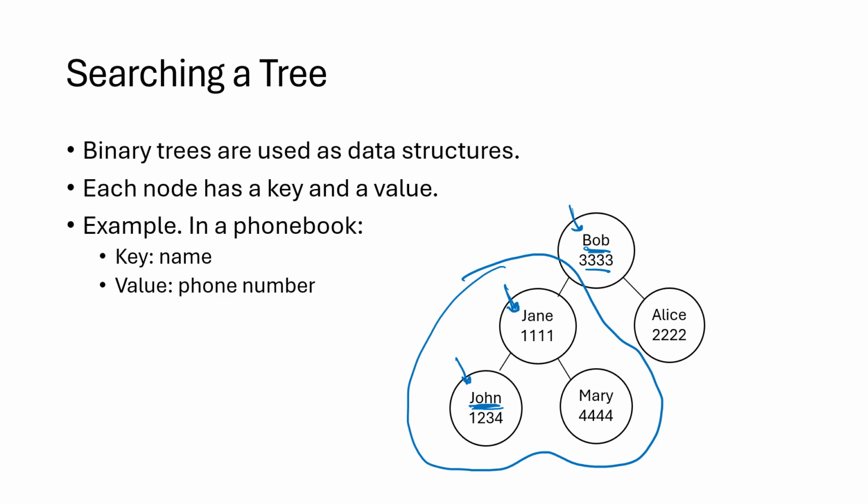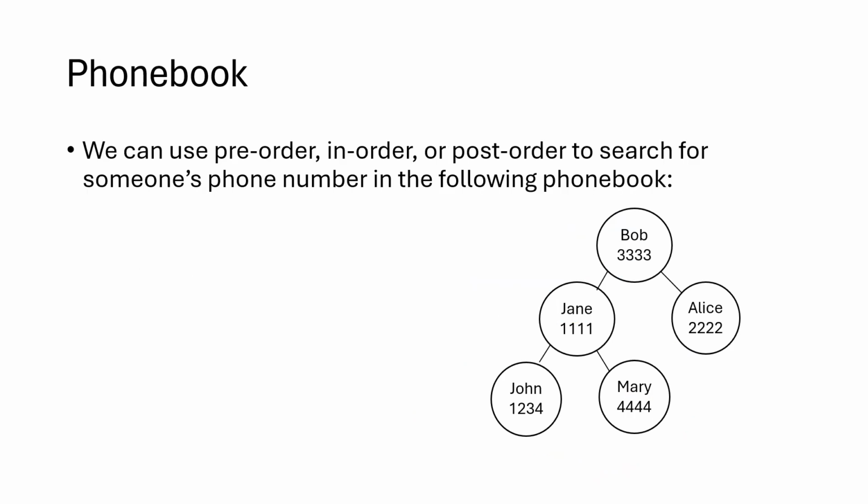So we move on means we go now to the root, check the name Mary with the name here. They don't match, so we are not interested in this phone number either. Then we go to the right subtree and we match the name that we are looking for, Mary, with the name stored at that node, and they do match, and we return the phone number at that. Now, what I performed here was an in-order traversal. You can imagine doing post-order or pre-order as well. So you can use this to search a tree, and that tree is a data structure that contains, in this example, names and their corresponding phone numbers.